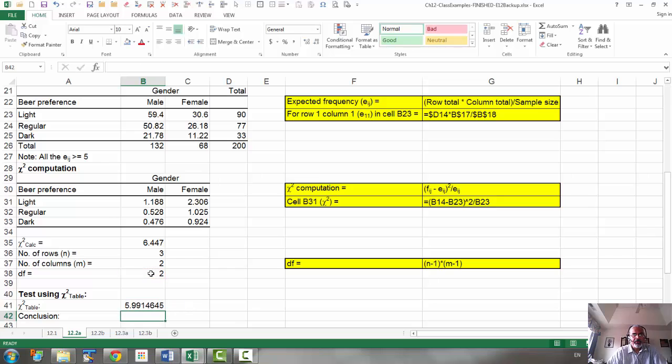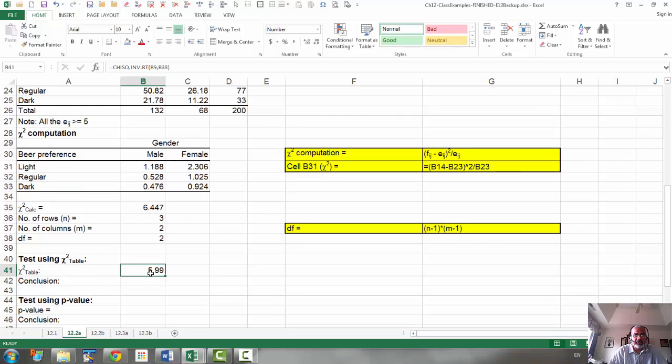That gives us the chi-squared table value, and we compare the calculated value with the table value. If the calculated value is larger than the table value, then we reject, and in this case that is so. So we reject that those two variables are independent. Apparently the preference for men and the preference for women are different.